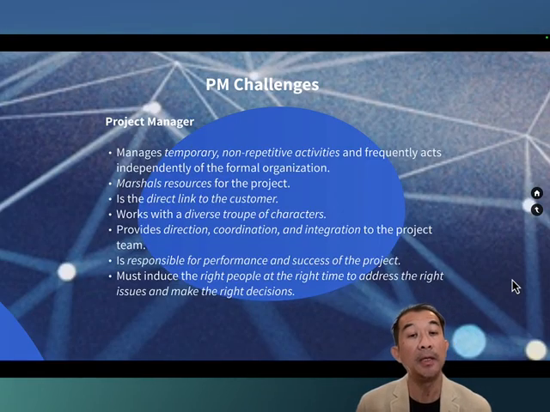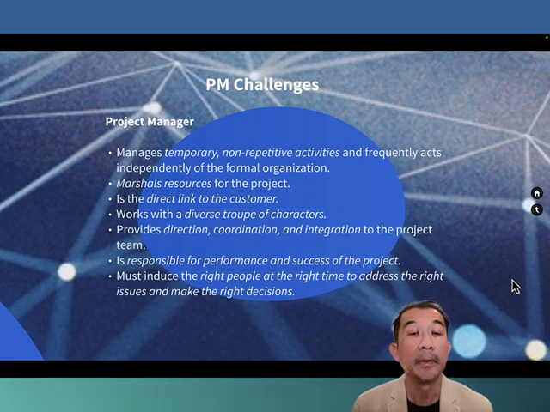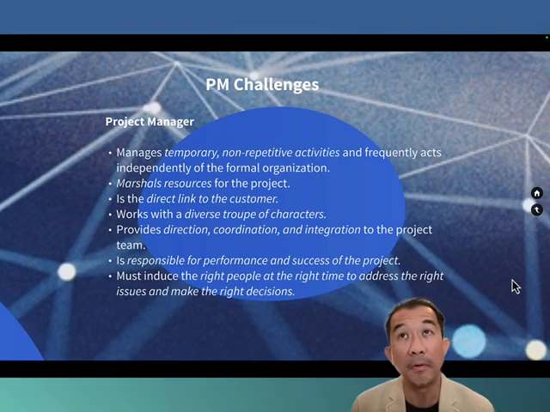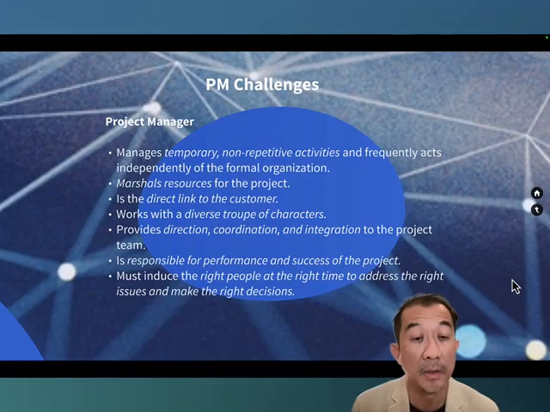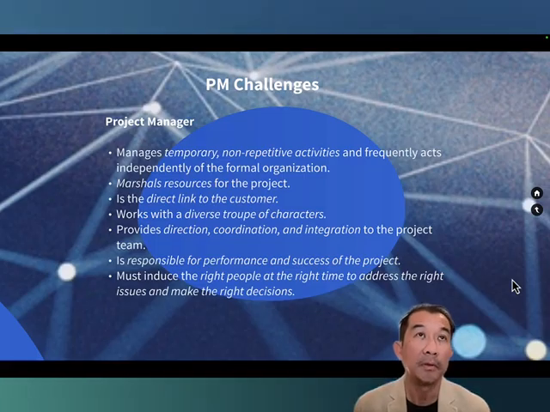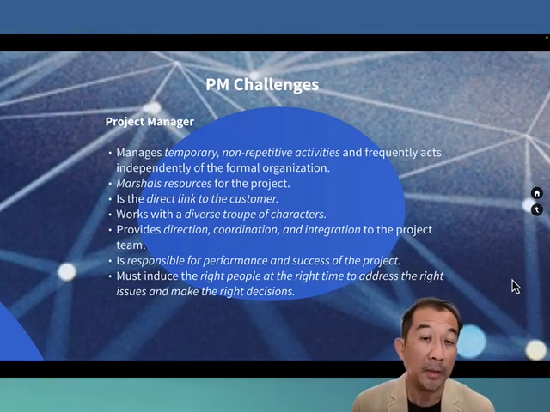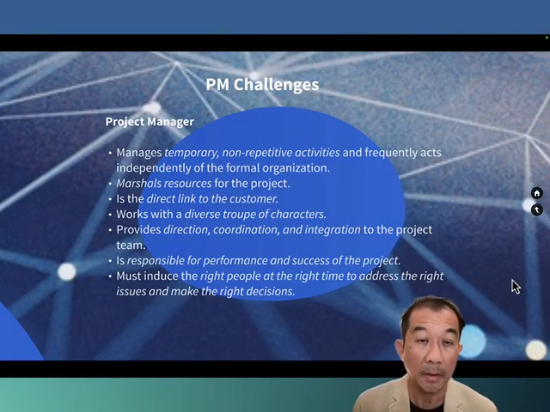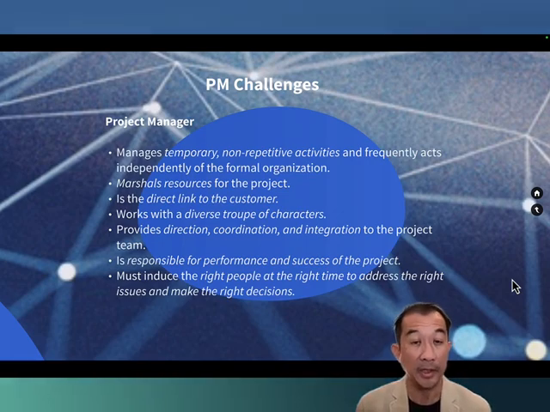So there will be the need to try to bring in new team members, resources that you have to fight for, marshal in from other departments. For customer-driven projects, the need to be a good liaison, a good relationship-building individual, because that's being the customer-facing person for the organization.